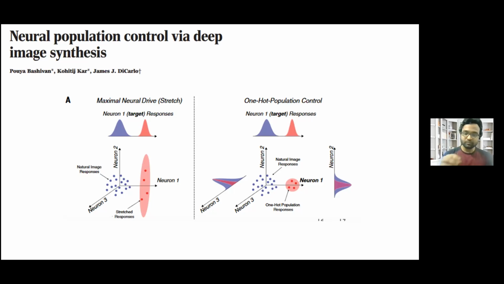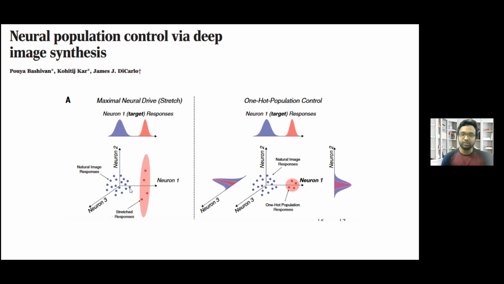And since these were arrays, they were recording from a large set of neurons. So the question was: can we identify an image that will overall activate all the neurons from which they are recording? Let's imagine an encoding space with neurons 1, 2, and 3, and they have a certain activation pattern. Like they have, for this particular image.